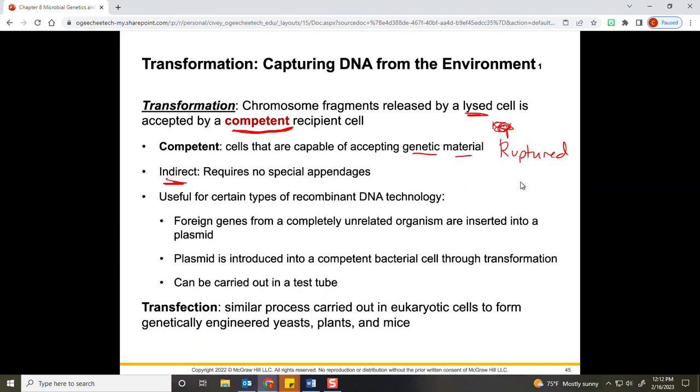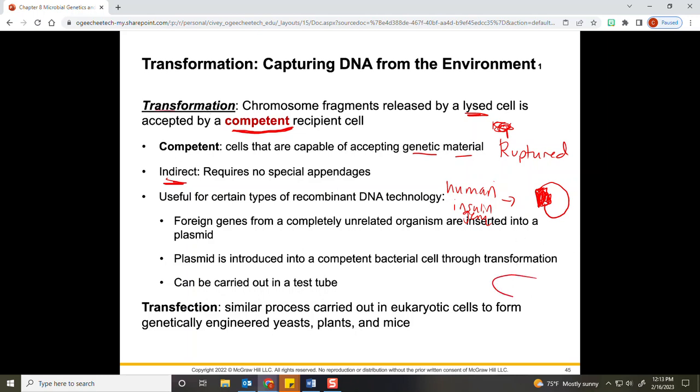So how that's done is we harvest or cut away the insulin gene from a human. So we take the human insulin gene and we insert it into a plasmid from a bacteria. So the little darkened thick area here is going to be my human insulin gene, and the rest of this is the bacterial plasmid. And then we can get a competent cell that is capable of absorbing genetic information from the environment via transformation.